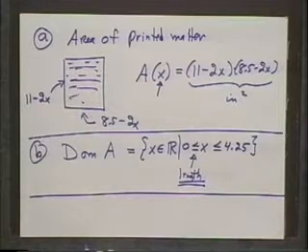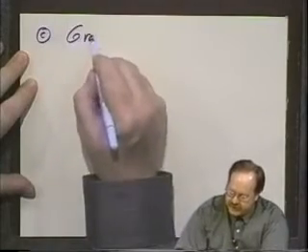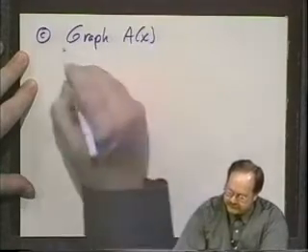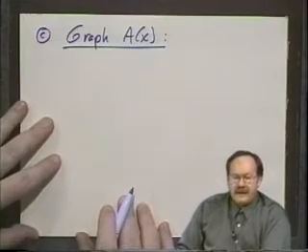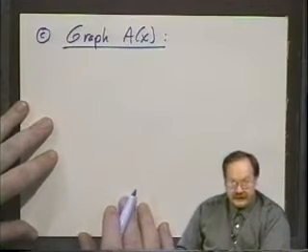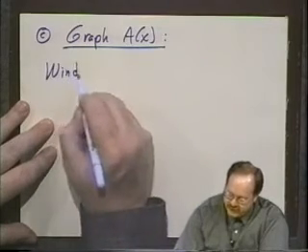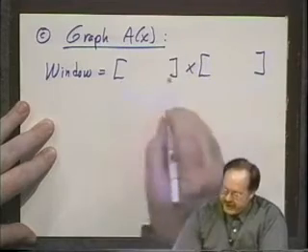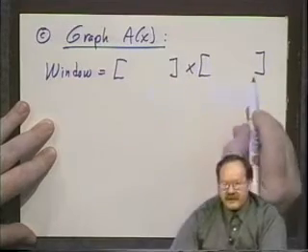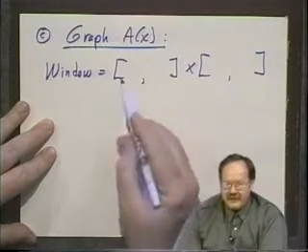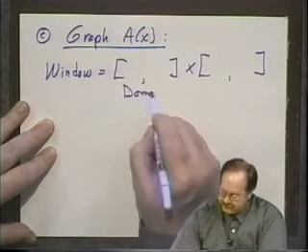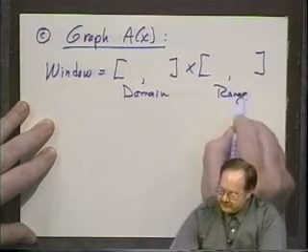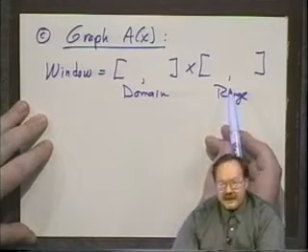Great, we're on a roll here. Now we only want to do a graph. So part C, let's go ahead and graph A of x. Now if I were you, I'd get out my graphing calculator and do it there. That's how I did it. Here's the window I used. Remember how windows are written? You have the x values here and the y values here. Well, you know what they are? This is the domain, and this is the range of your function. And you can make either one of those bigger if you want, but that's all you need.